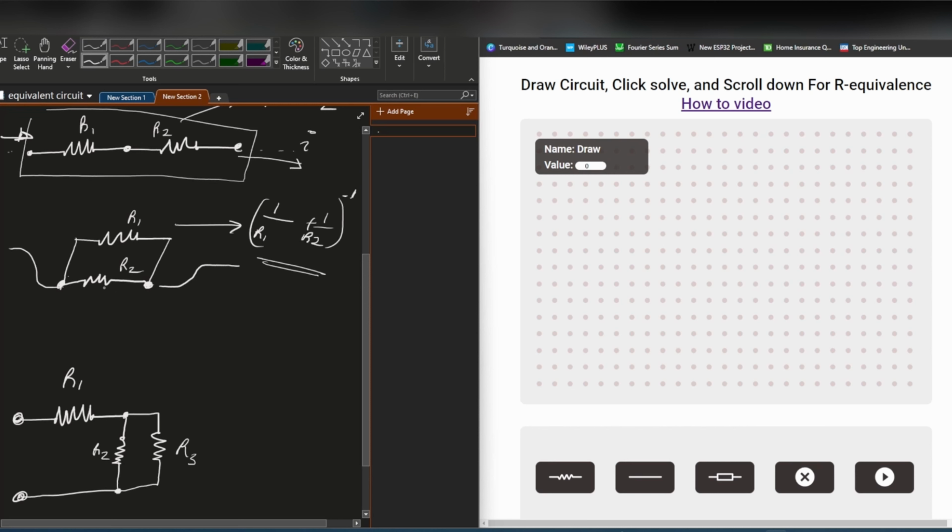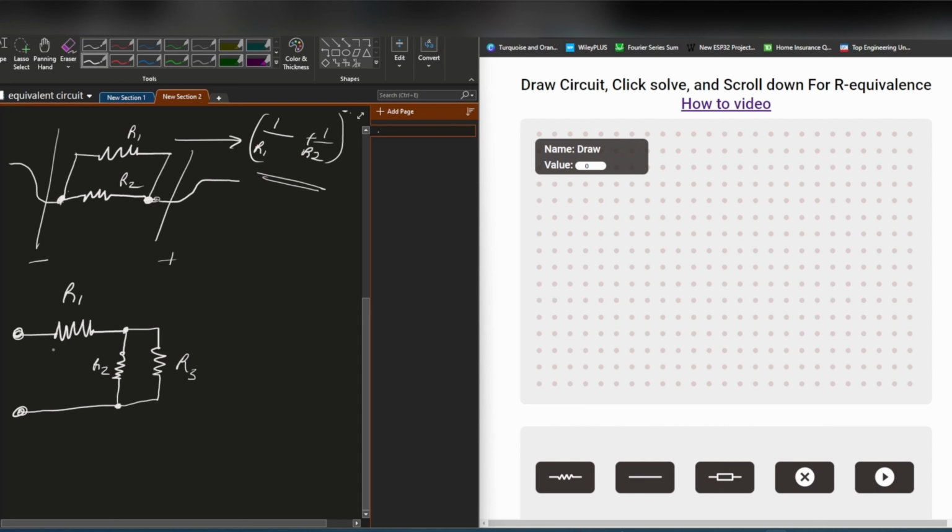However, they do share the same voltage, and as you can see, R2 is in parallel with R1, meaning that if we were to cut this place, we would have a potential difference, and they both share the same potential because they're both connected at the same point to the main circuit. So they have to share either the same current or the same voltage.